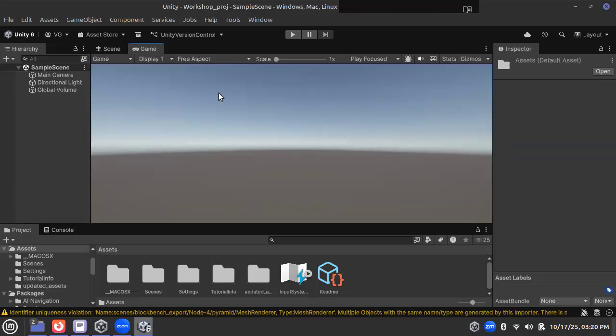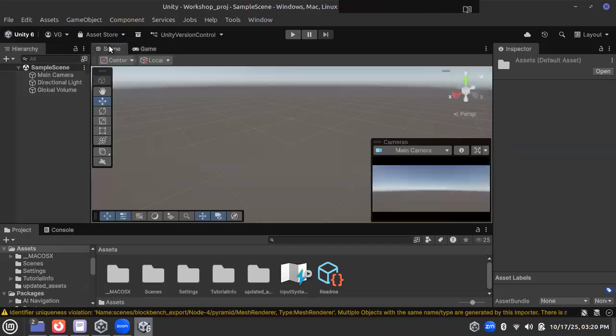The only thing you need to know is the scroll wheel is zoom in and out. And then this is something they added recently, like a couple months ago. You're gonna hold right click and then use WASD to move back and forth. I don't know why, it works. It's a little bit janky. Sometimes it lags a little bit, so be patient with it. But that's how you navigate in the scene itself.